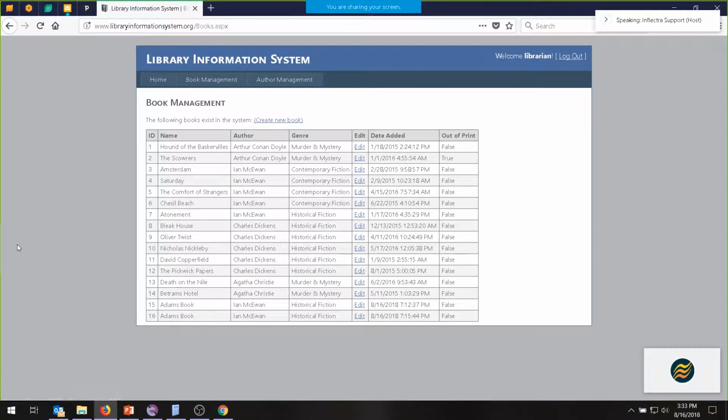Let's look at this page here. It's a simple table with some links and some IDs and some tables and some cells. So if I want to click on something like this edit button when I record the test, what I want to know really is, what am I clicking on? Am I clicking on the 7th row of the table? Am I clicking on the book with the ID of 7? Am I clicking on the row with the name of Atonement as the book?